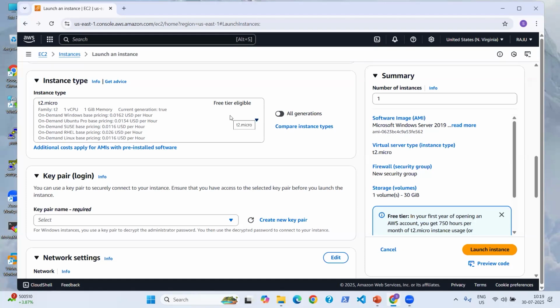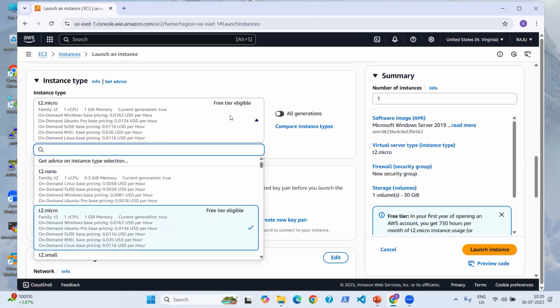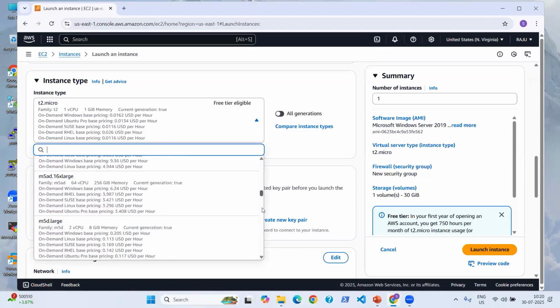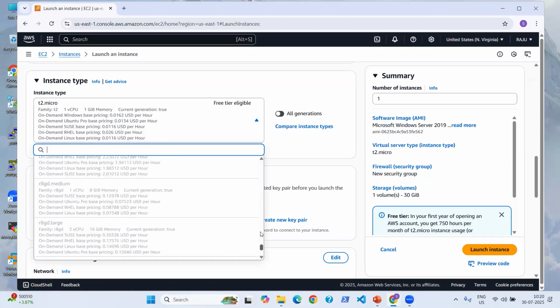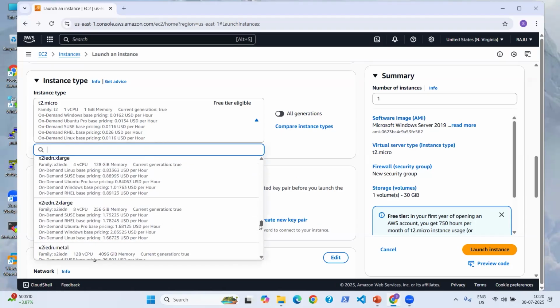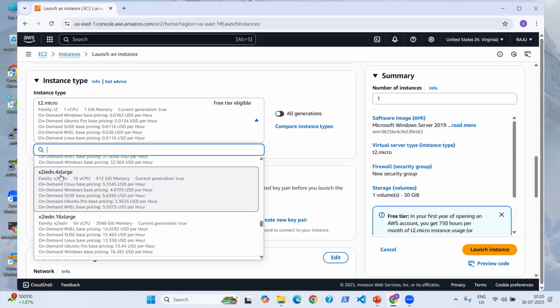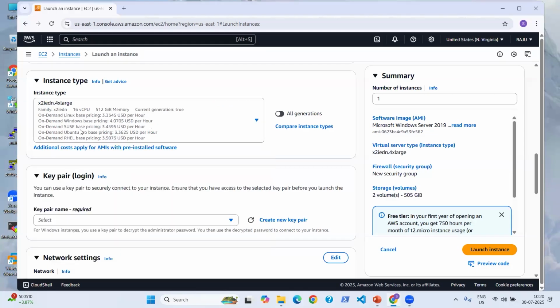But in this instance type, we have multiple options. If you click on this, see what the options are. These are all the plans only. Multiple plans are there. So for example, if I select the plan, it is called 4x large instances. If I select the 4x large instances, then what is the meaning? 16 CPUs, 512 GB RAM capacity.